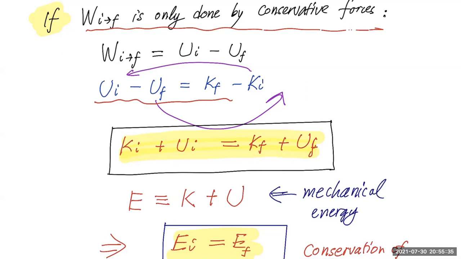Then the left-hand side of this equation here would be U final minus U_I. And then when you do the algebra, you'll find that the next equation is not going to be K initial plus U initial anymore. It's going to be K initial minus U initial, which would be equal to K final minus U final. That's funny. Okay, that doesn't make sense, because that would say that it's not the sum of these two energies, but it's the difference between the kinetic and potential energy that doesn't change. That doesn't seem to make any sense, right?